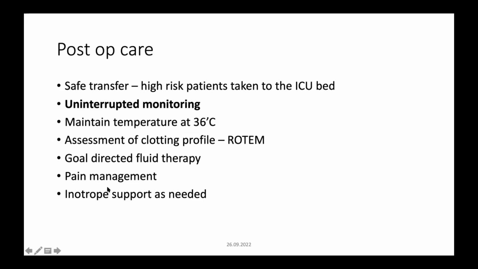Then you have to do your pain management, not to forget, because it will improve things and let the patient mobilize from the bed as soon as possible. And inotrope support as needed, you can always titrate, but we usually try to reduce the use of vasopressors. If the need arises, we do not hesitate to use them. And terlipressin is another option if we suspect portal hypertension and a lot of splanchnic vasodilatation, so that we can divert blood to the kidneys and improve the blood pressure.